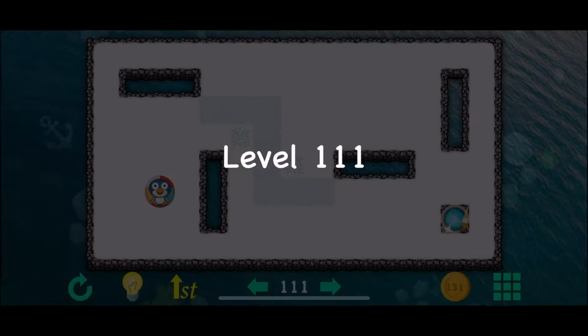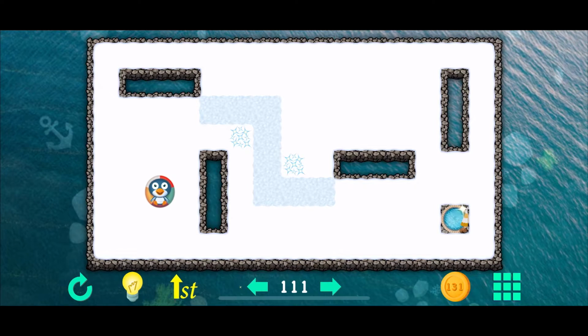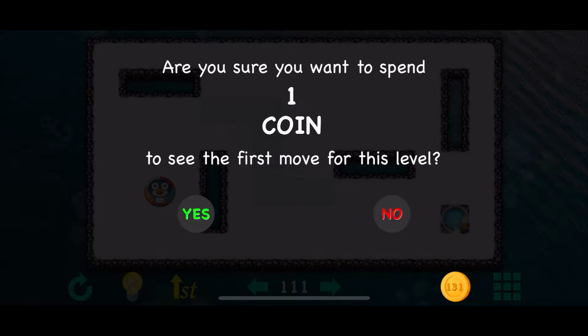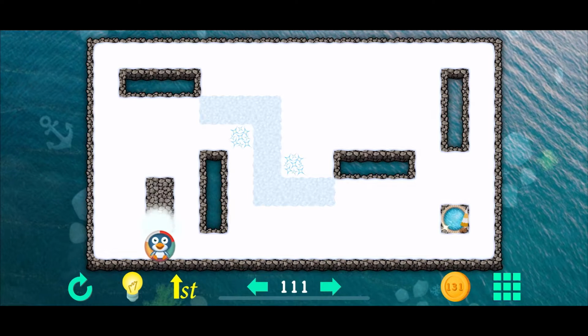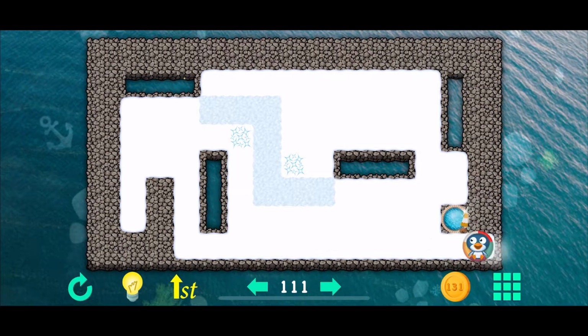A lot of these levels, you'll start out right there in the middle. And you're like, well, geez, how do I go? Which way do I start? And that's where the cheats start to come into play. You can spend 1 coin. So coins are basically the currency of the game. You can buy coins and you earn them also as you play the game. You can use them to see the first move for the level, excuse me. And that's a huge help on a lot of levels because it helps you know whether you're on the right track. If you have no idea what you're doing, if you get the first move, you can say, okay, I know this is what I'm supposed to do. Now maybe I can go from there and figure it out.